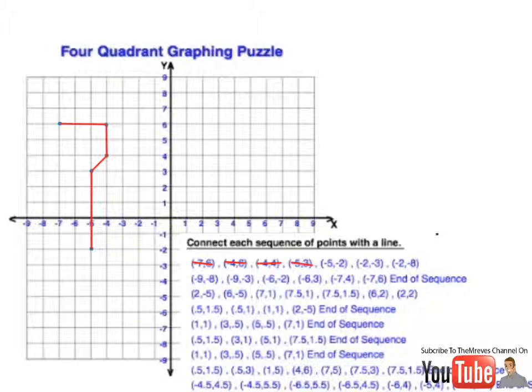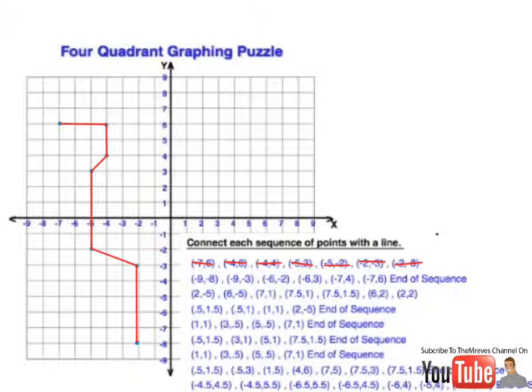Well, let's do a couple more together so you can kind of get a gist of what's going on. So negative 2, negative 3 is the next one. So I go over negative 2 and down 3, and I'm going to put a dot. And it's somewhat straight. Connect my dots. And then come over here and cross it off. Negative 2, 8. So go over negative 2 and up 8. And it's going to be, oh, that wasn't very good. Right there. Negative 2, 8. Cross it off. And I'll go through maybe this first sequence so you know what to do.